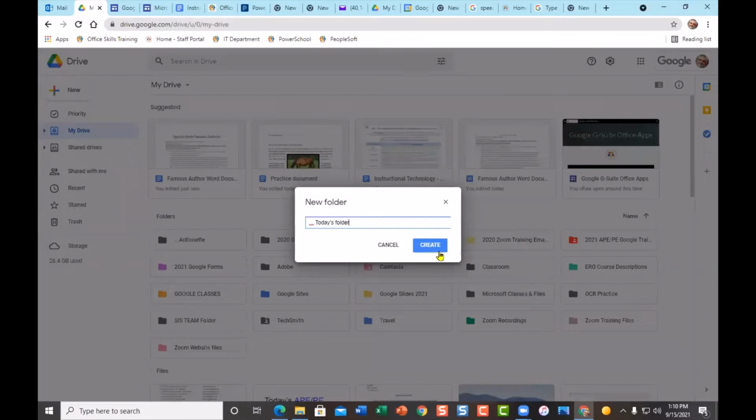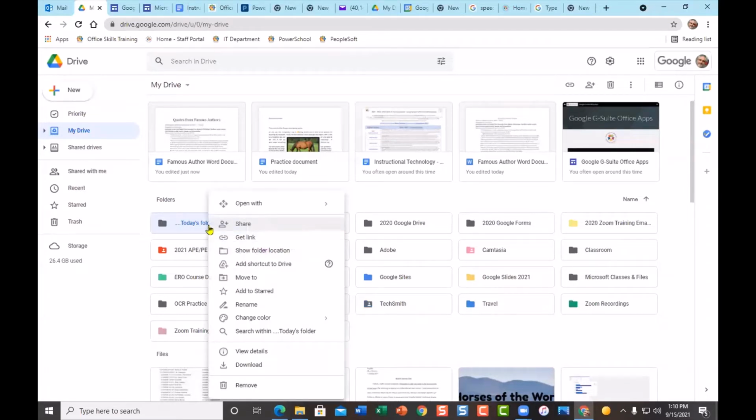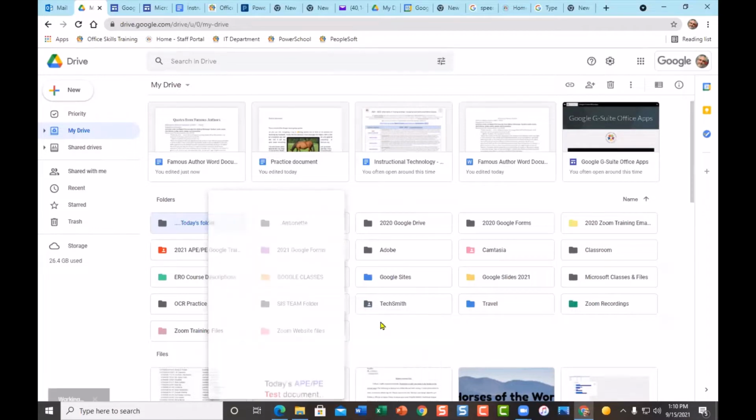All right. And that's where I can keep all the things that I'm practicing with. If you're following along this video at home and want to make your own folder, of course, you can call it whatever you like. So I'm just going to do that. And you'll see that it shows right up here in the front because I have those 4 dots. And because it's in alphanumeric order, again, that's where it ends up. Then I'm just going to right click. And we're going to go ahead and change the color on this. Let's see. Oh, we've got red used already. We'll use another red. There we go. It's up there. It's easy to find.